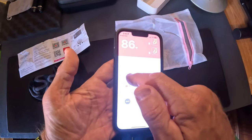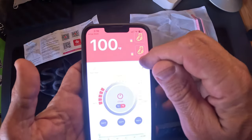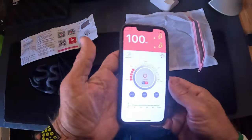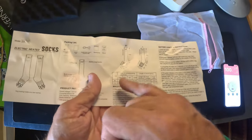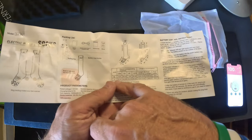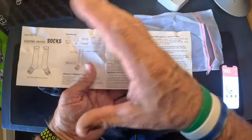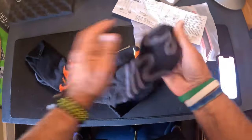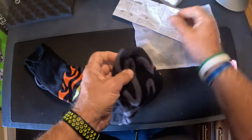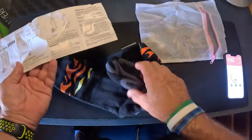I would say the sweet spot is probably about 104 degrees Fahrenheit. It tells you the battery percentage of each one. There's a size chart — medium and large. I'm a size nine so I'm the large, which is nine to fourteen, and medium is five to nine. So it's only two sizes but they're very wide. I can feel the outside of these things heating up — that's really cool. Built-in sole and toe heating area, that's what that is right there.